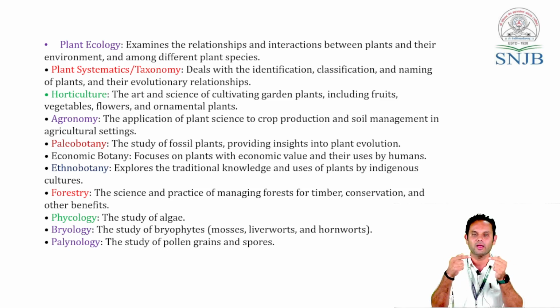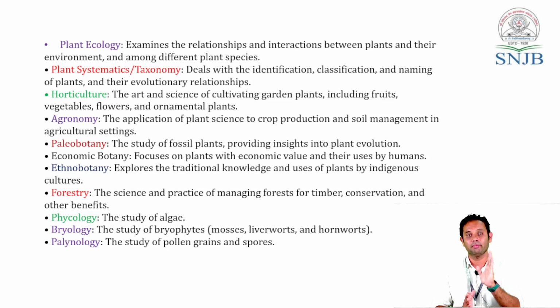Every organism, every plant, consists of two parts. For example, if we take mango, the scientific name of mango is Mangifera indica. So Mangifera here is the generic name, indica is the specific name. So every organism has two names, and these names are given based on certain criteria and rules. All these things are studied in this subfield, which is known as plant systematics or taxonomy. It is very important and it is a very basic field of plant sciences.